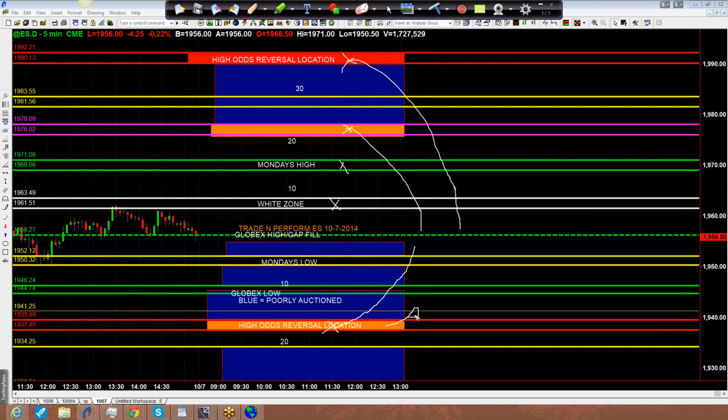So when I get in here, the only thing that I change is that once I'm able to achieve my 2-point scale, I do not move my stop up from the 2 points behind the zone, right? Normally, once I get my first scale, I'll adjust the stop. I'll either bring it all the way up to break even or net break even generally to ensure that I have my risk minimized or reduced, right?